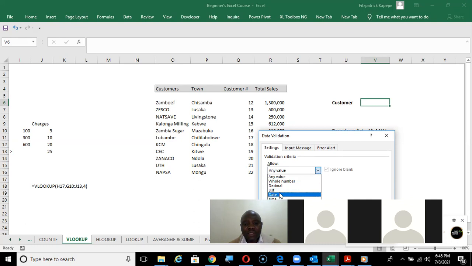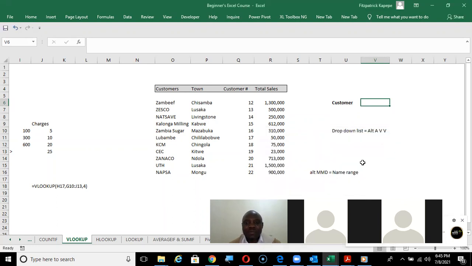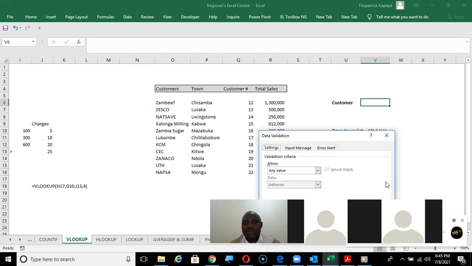You pick list. Then you can type what you want to type. Let me do another shortcut while you're still there, using Alt, A, V, V. So I'll just press Alt A V V like this. It's the same thing, and go to list.